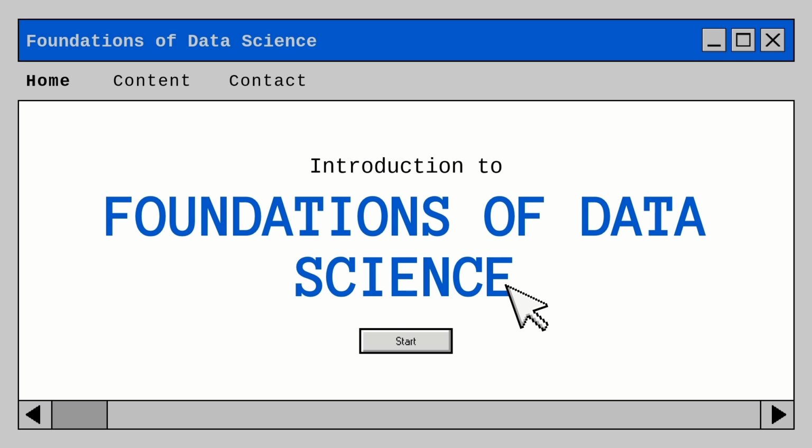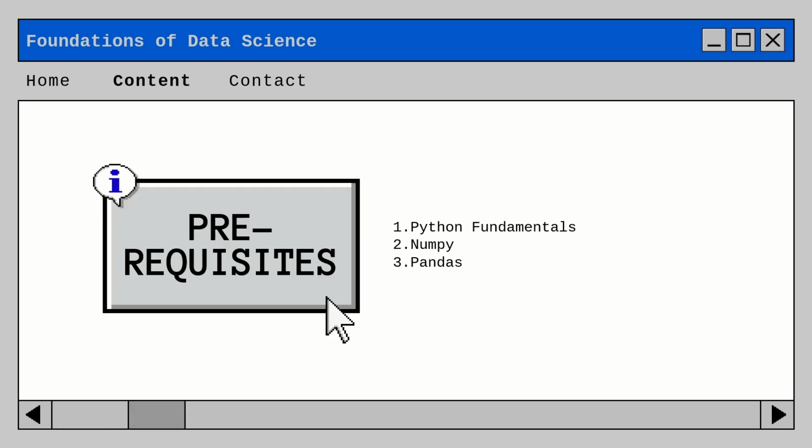Now that all of that is out of the way, we'll get into a small talk about the prerequisites of this course. You heard that right. There is a small bit of prerequisites for this course. You'll just need to know really, really basic Python fundamentals and be a little bit comfortable with NumPy and pandas. And don't worry if you are not covered on that front, because I'll also upload a few videos covering those topics. So if you need a little bit of a refresher, you can go through those. And if you're already comfortable, then you can just skip straight to the data science part.